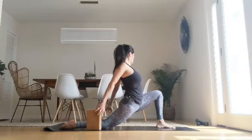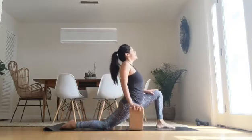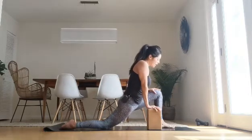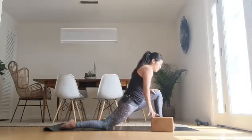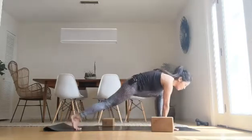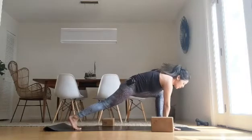Bring your hands to your blocks or to your thigh. Walk your torso forward. Just a moment. Take here to pause. And then if you're ready, right hand to the floor as you lift your back knee. Okay, push the floor away.